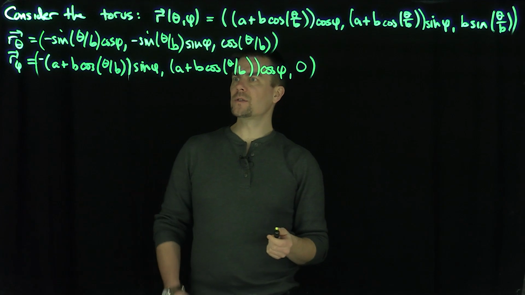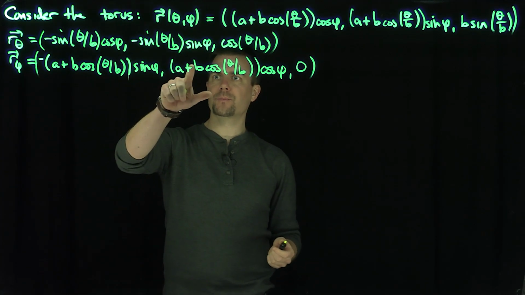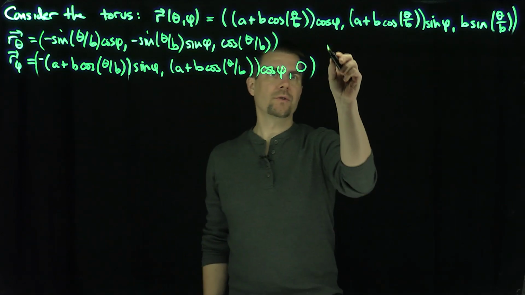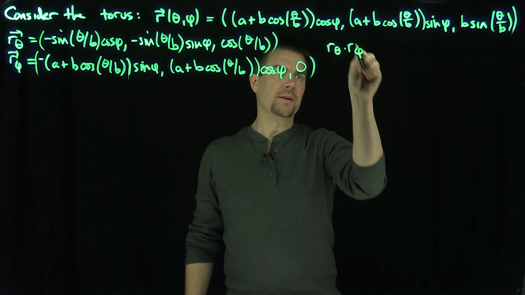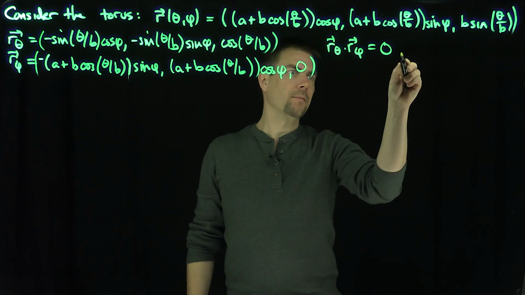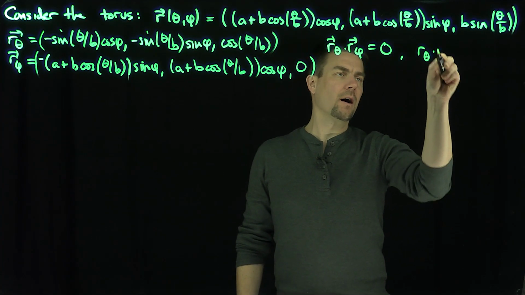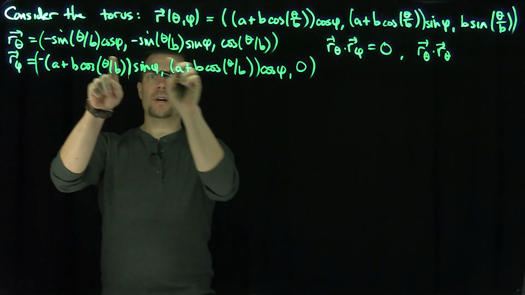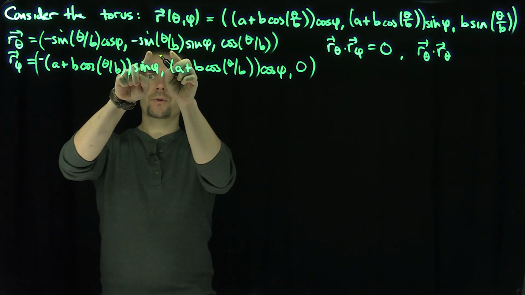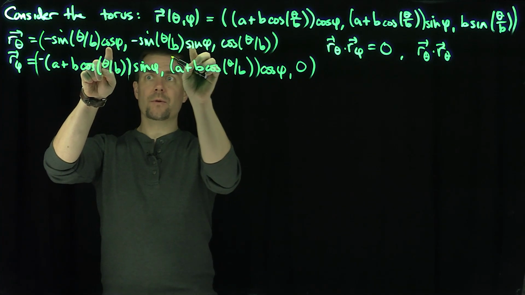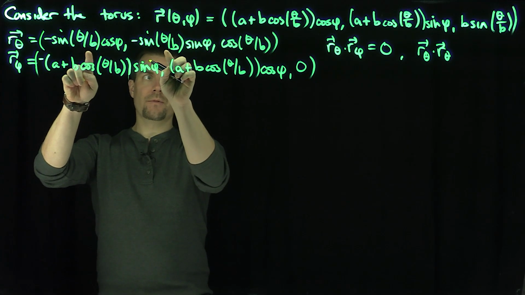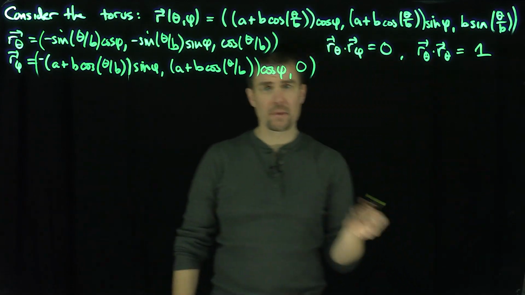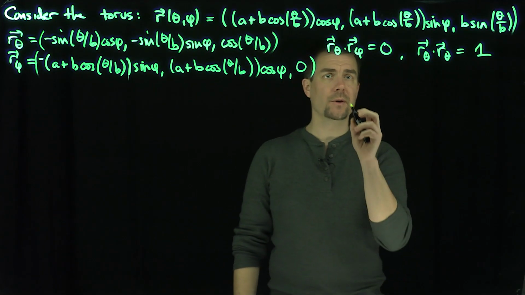So we can easily check that if I do a dot product of these two expressions, the r theta and the r phi, it's trivial to check that r theta dot r phi is going to be equal to 0. That's easy, right? What's r theta dot r theta? That's why I have the over b's everywhere. If I do this and this, we're going to have sine squared of theta over b, cosine squared phi, sine squared phi. Those are going to add to 1. So it's going to be sine squared of theta over b plus cosine squared of theta over b. So it should be 1 over here. Beautiful. That's going to help me find my Gaussian curvature really in an elementary fashion.